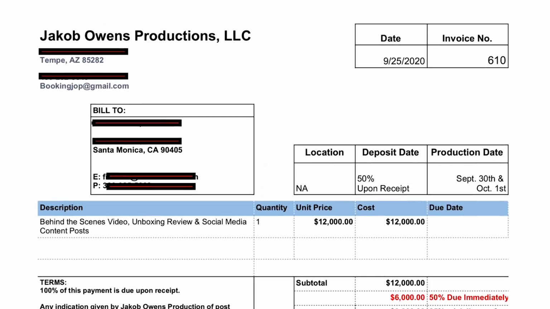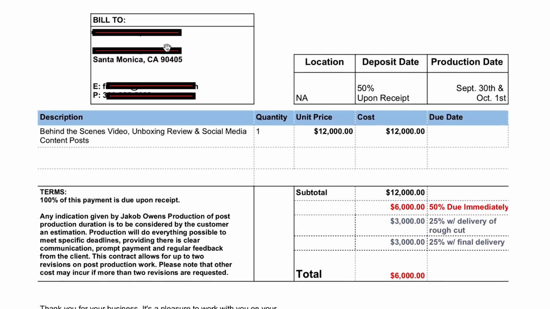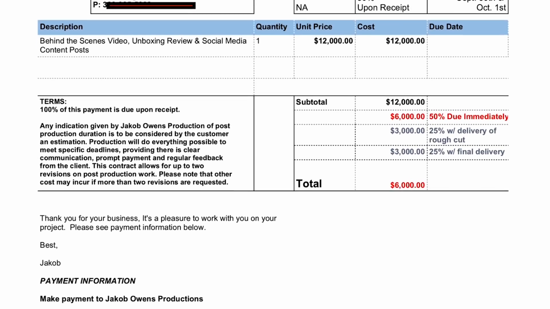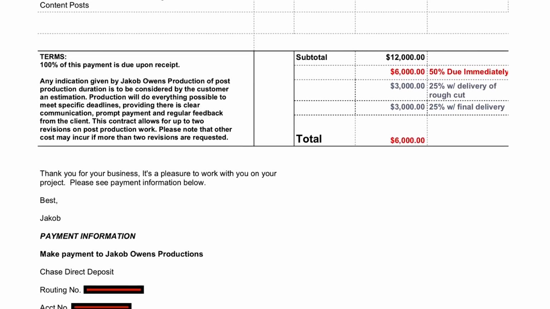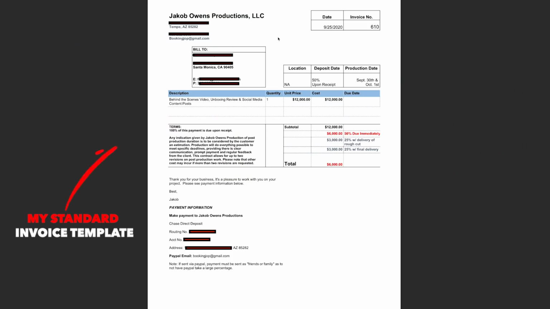So as you can see from the invoice, I've blocked out the personal information, so the client's information, address, phone number, as well as my information, phone number, etc. But everything else is exact, this is what was sent to the client. This is an invoice dealing with a very large global company.